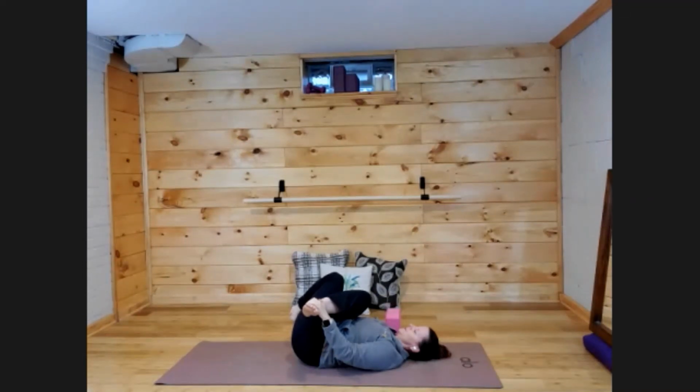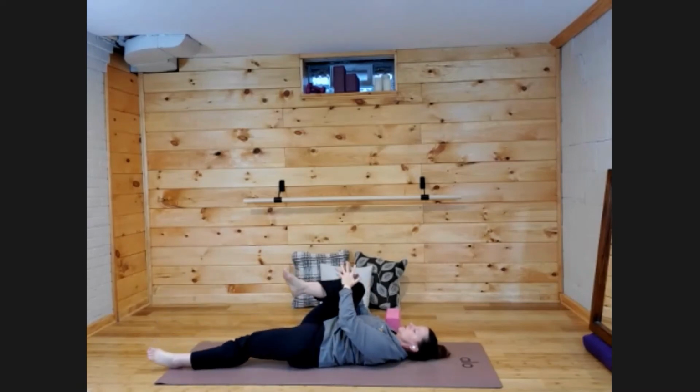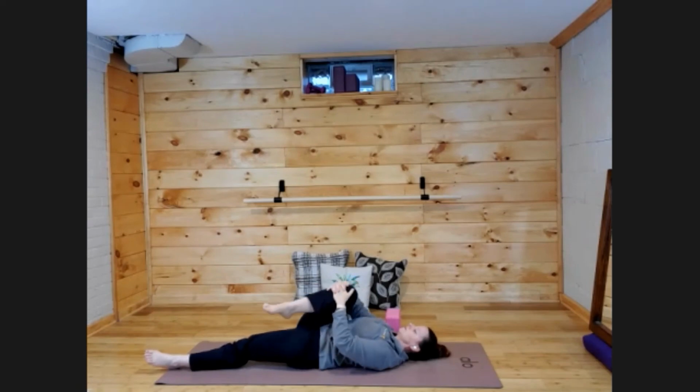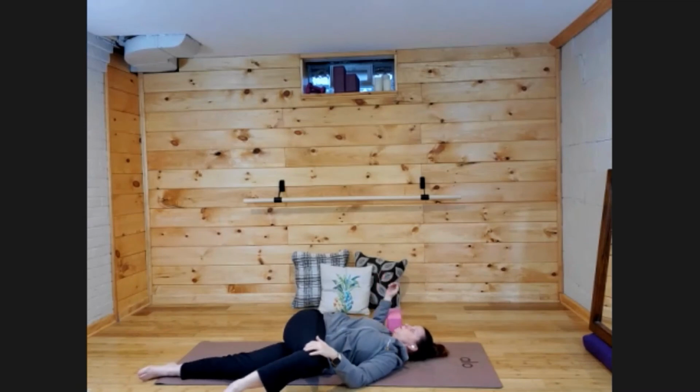Nice. Go ahead and release. Hang on to that right knee though. Just let the left leg go nice and long and just tug that right knee towards you, maybe creating some of those hip circles that we've done a few times already. And then let's take that right knee across into a nice easy twist, opening up through the torso. Right arm reaches long, left hand on the right knee, looking straight up at the sky or over the right hand.